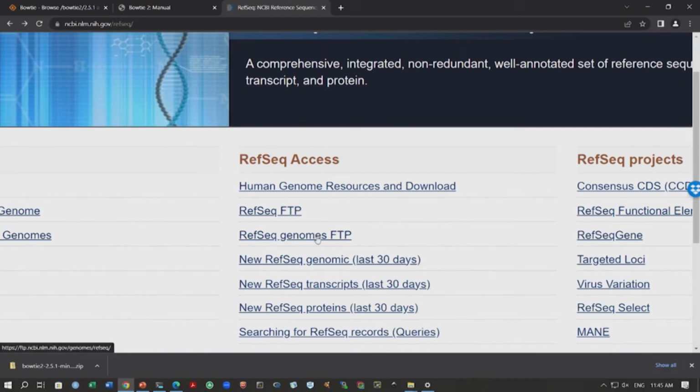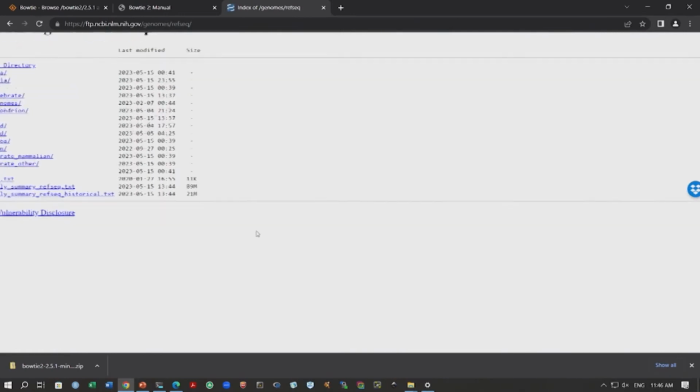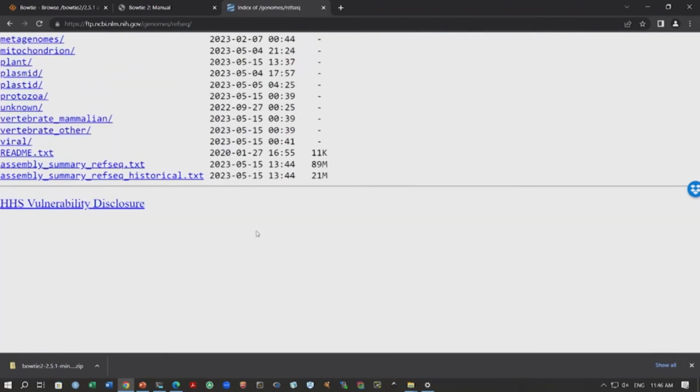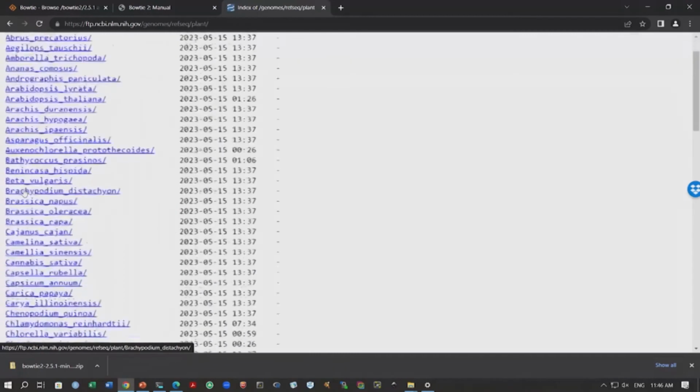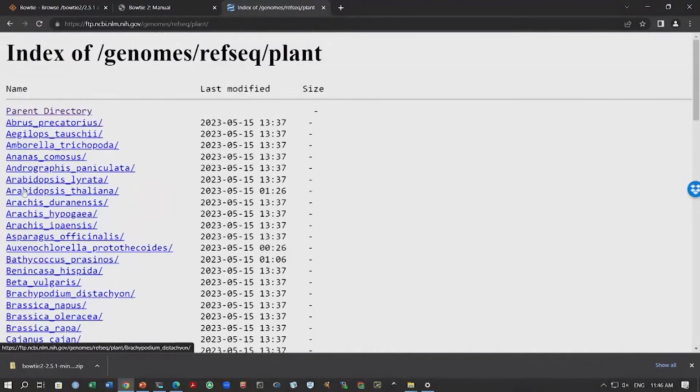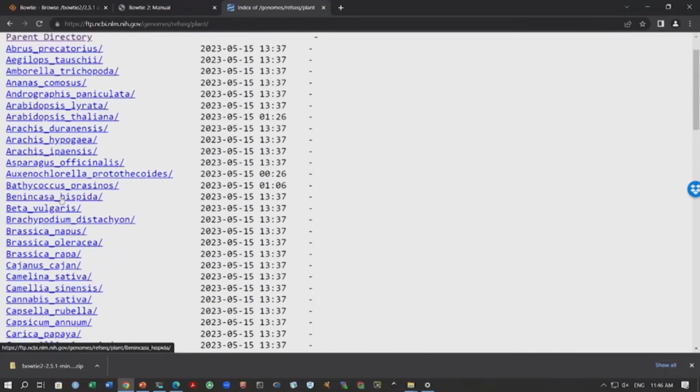Here you have RefSeq genomes FTP, where you will find these reference genome sequences, and they are organized by different classes: archaea, bacteria, fungi, invertebrate, etc., or plants. You can go and click any of these links, and you can find a list of species for which you will have the reference genome data.